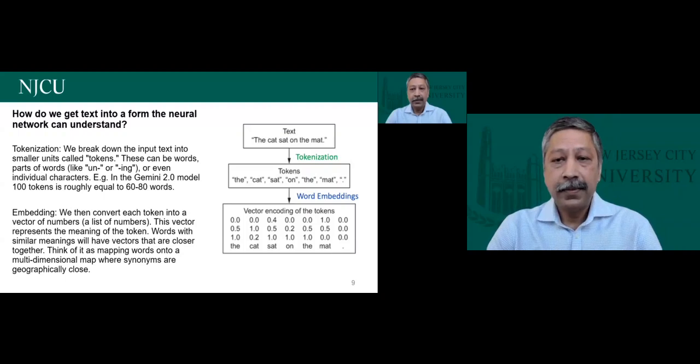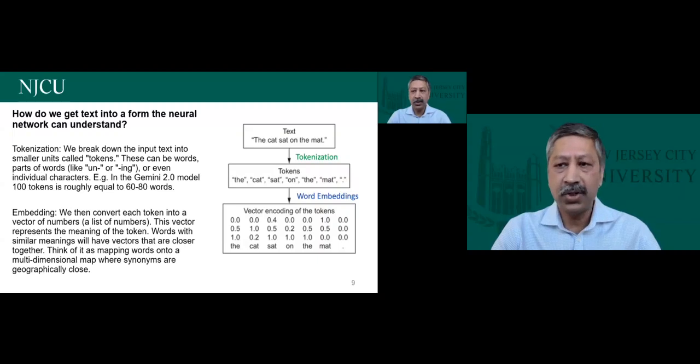The first step in that process is to break down a document, a sentence, what we call a corpus of text, into what are called tokens. And these tokens, you can think of them as words. Though technically speaking, they can be parts of a word or even individual characters, but it's easier to just think of them as words. So the first step of tokenization is to convert "the cat sat on the mat" to the individual words in that sentence, right? So that's the first step in trying to get the text to be understood by the neural network, right?